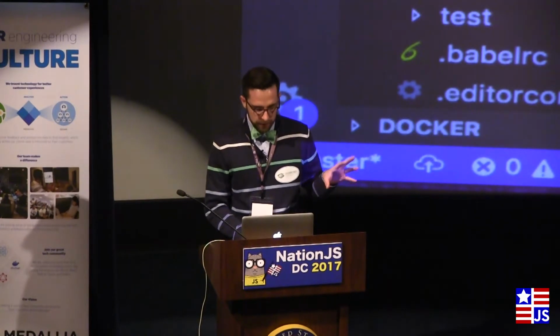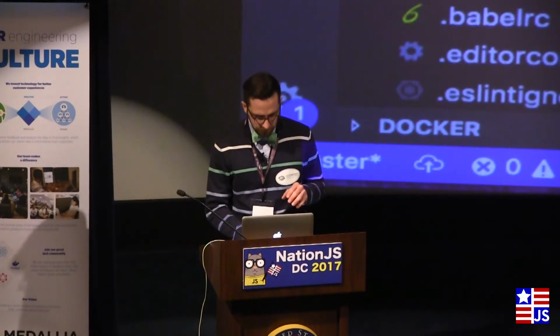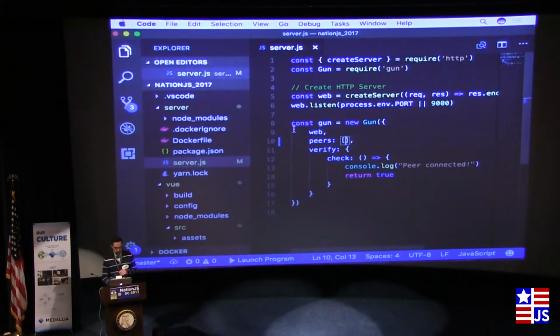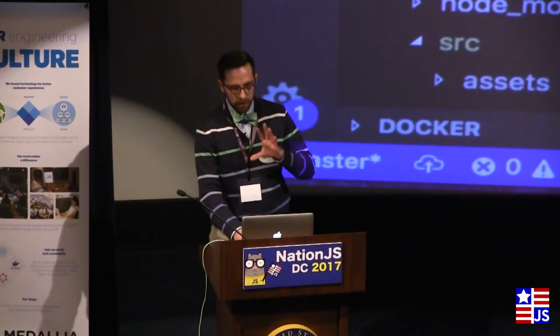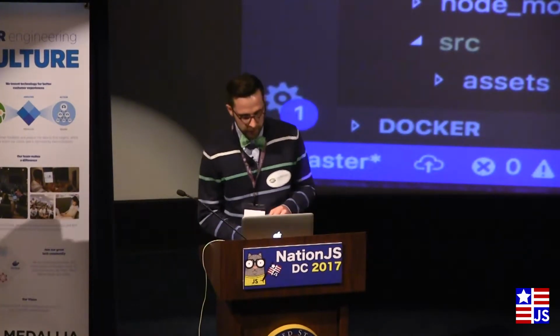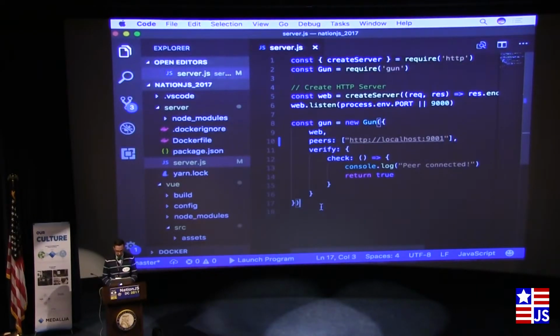So we've got one Gun instance running right now. What's really powerful in Gun is to actually create a network that is syncing in real time, storing the data in multiple places. So let's do that. We're going to wire up a connection now to London as well. And all that is a Docker container running this script. So it's also really nothing fancy.